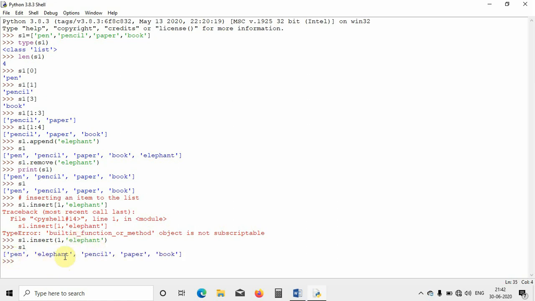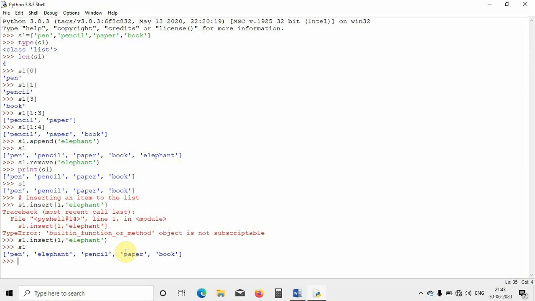So 1 means at the 1st position the elephant will be inserted. As you can see here, pen is at the 0th position, and for the 1st position the elephant has been inserted because I have written 1. So pencil will be shifted to the second, similarly paper will be third, and book will be fourth. Like this you can update a list.